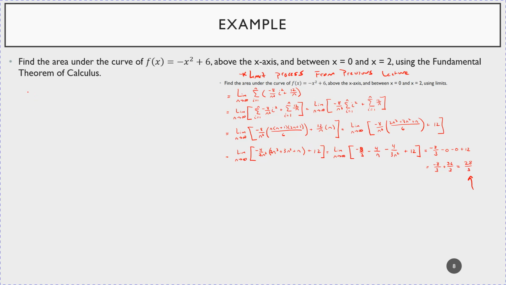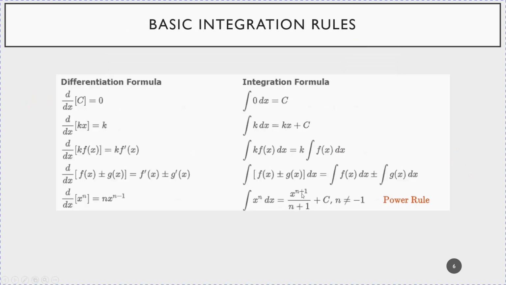So you're going to integrate from 0 to 2. These are your a and b. The function negative x squared plus 6 dx. So when you integrate, the antiderivative is minus x cubed over 3 plus 6x. And I'm going to evaluate from 0 to 2. This was just solved using the power rule right here.